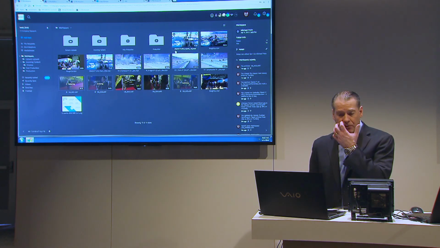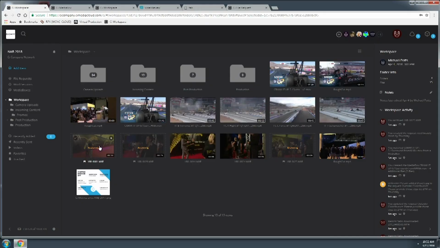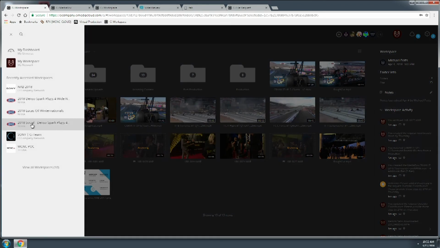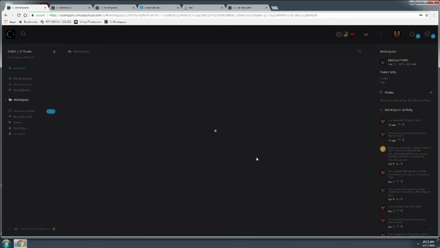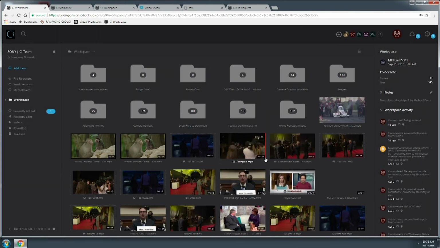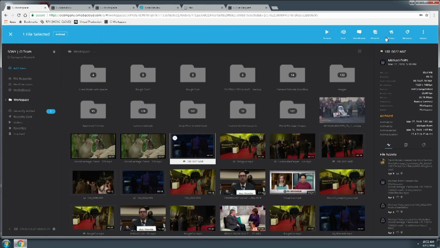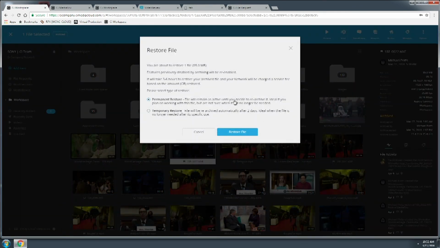And if you need that source file back, you can just go ahead and restore it, like I am over here in this particular situation. I'll switch over to another team real quickly and show that, let's say I have an example file that's already been archived and I want to restore that file. So I can go over here, hit restore, and you get two options. One is a complete pullback to active status, and another is a pullback to a temporary restore, by which I'm going to push it back down to archive in 2 days.